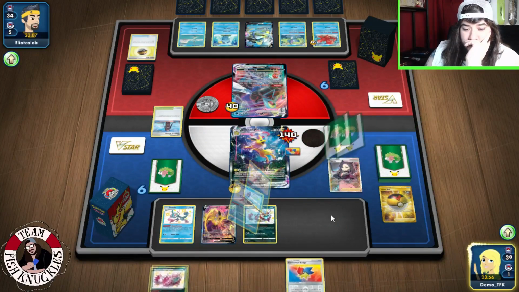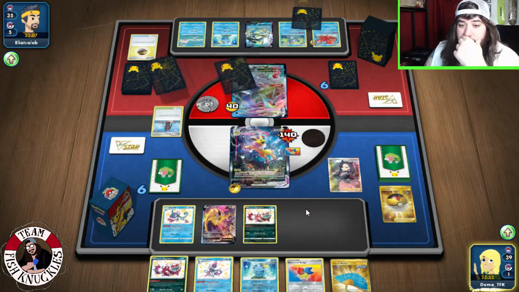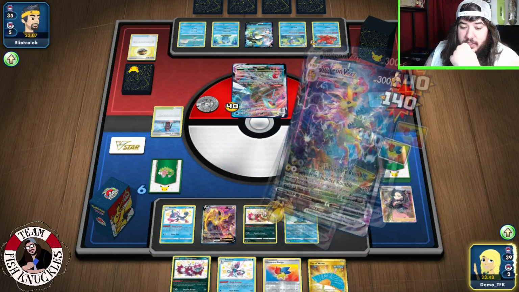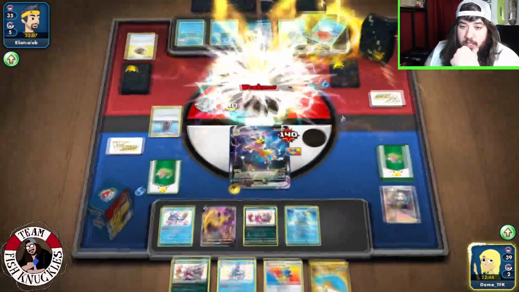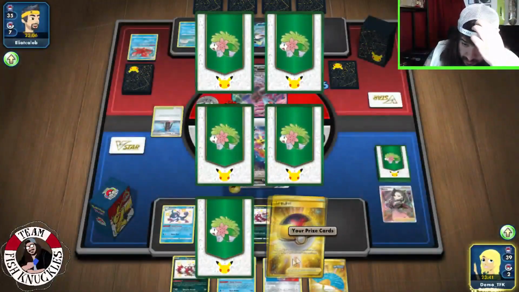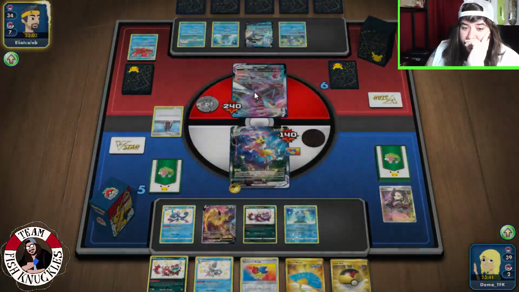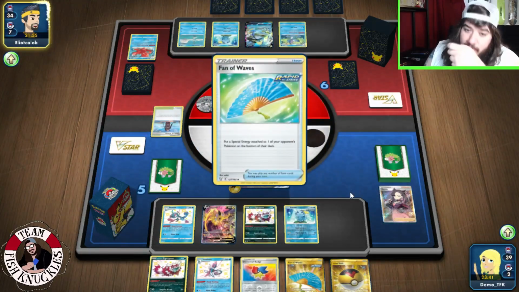All right. There's another badge. We get another Sobble that we can put down 2. And I'm going to hold the Elemental Badge. No need to play it just yet. So we'll do this. And, yeah. All right. So we take a knockout. There's a Level Ball. Now, if they don't evolve this guy, we could potentially win next turn. If they don't evolve this, we win.